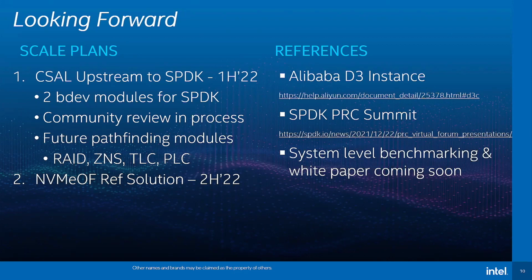And then there are some references here if you're interested. You can go actually play with the software right now on Alibaba. You can check out some more of the details behind the architecture and some of the trade-offs and different things we looked at, traditional caching versus what we're doing with this right shaping technology, we call it. And then some additional system level benchmarks will be coming soon as we're working with Ali and exploring how to show this in actual working systems and the benefits that you get in real life solutions.